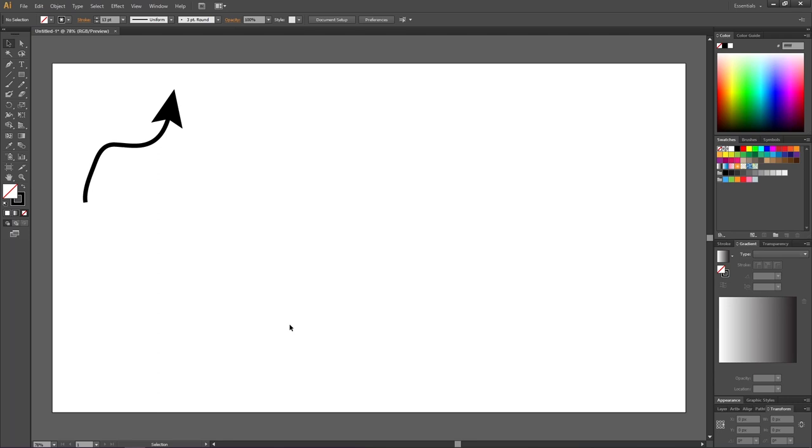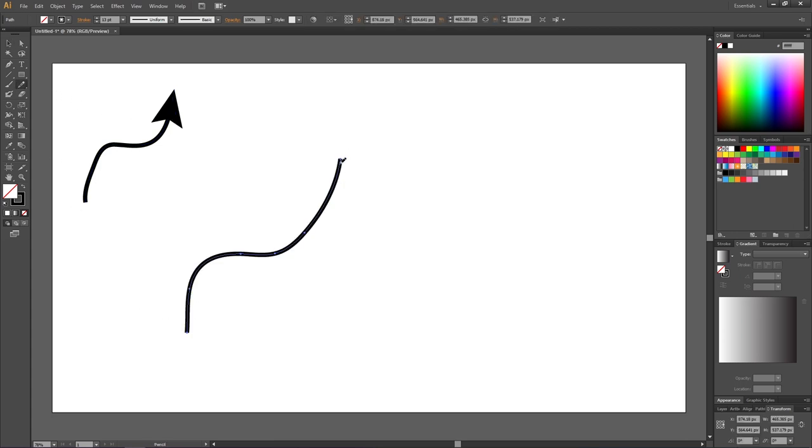So this is just a super simple beginner tip on how to easily create arrows in Adobe Illustrator. So let's start off by creating a path, and if we just want a straight arrow, we can use the line tool for this, but we can also use the pen tool or cut out a path of a shape, or we can use a pencil tool if we just want to freehand a line like I did with this arrow right here. So just for this tutorial, let's use the pencil tool and draw a line.